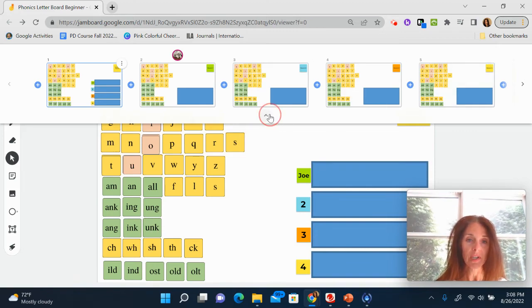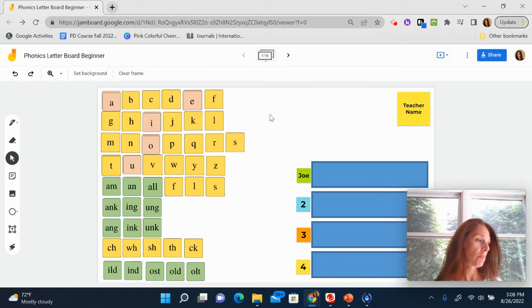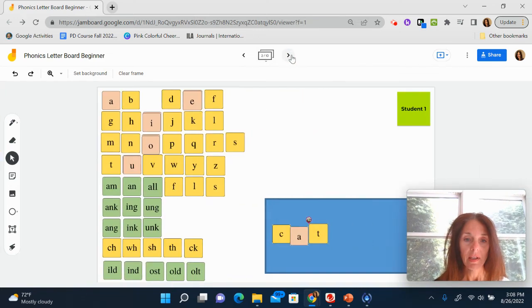So you'll know where students are so you can start doing your spelling component of your lesson. So say student 2, I say, okay, spell the word cat. And I'm going to see the students drag their word into their box. Let me go to that box. And there's his word.